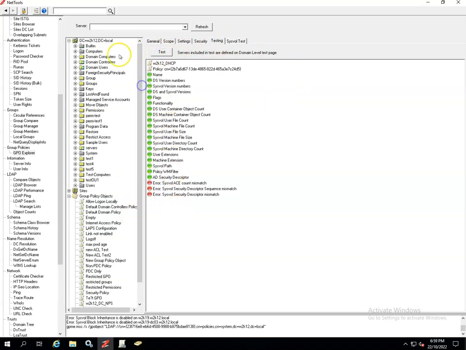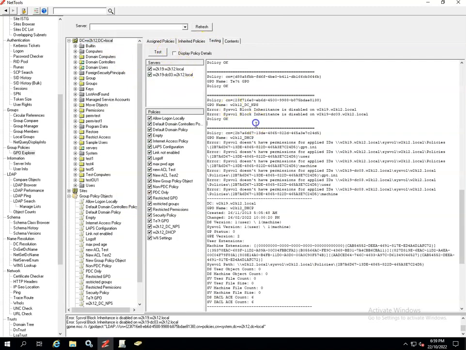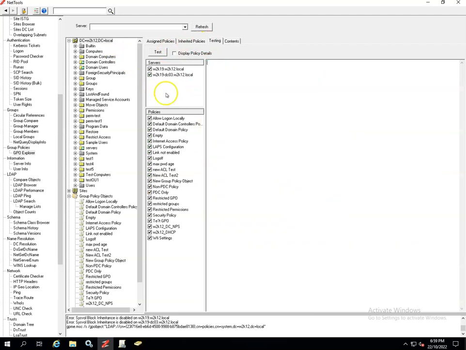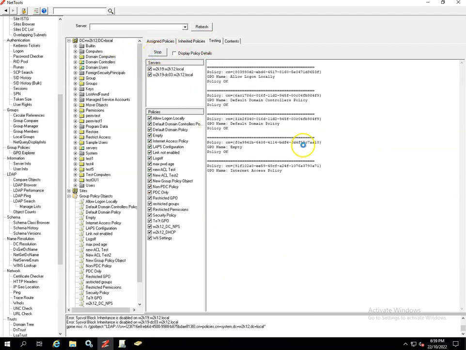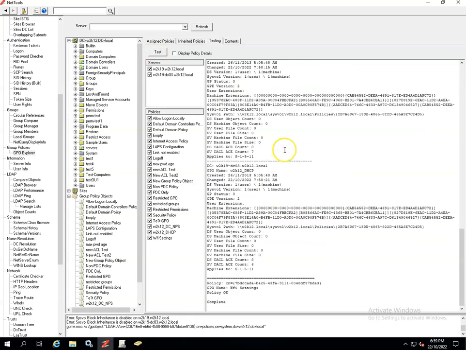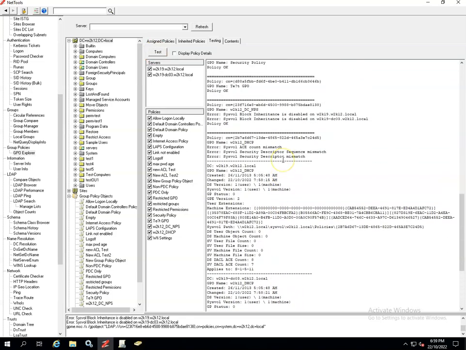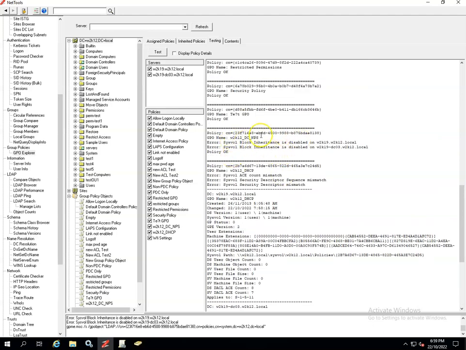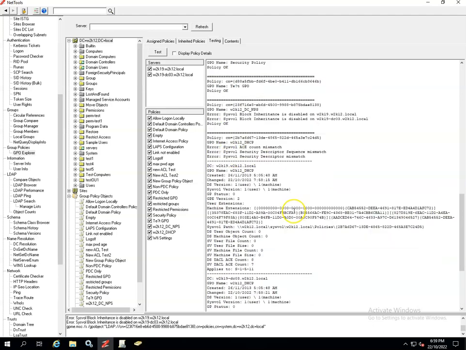So that one's almost fixed. So let's just clear this and run this all again and see how close we are. Alright, I think that's the last one. Got this block inheritance one, so we'll look at that again in a sec.